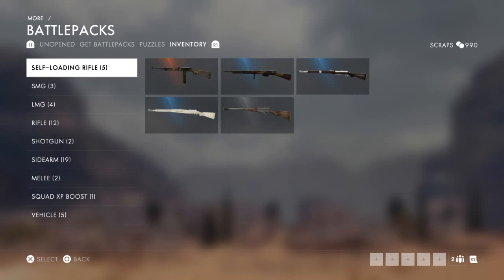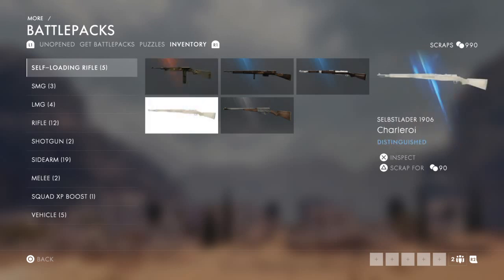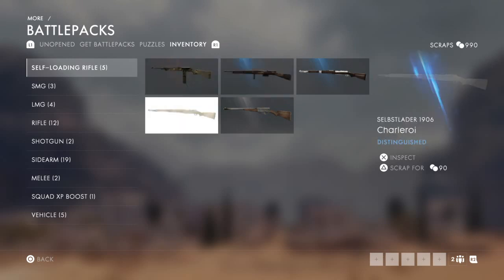While we're here, if you guys want, man, I'll show you a little sneak peek of what I got. Alright, self-loading rifles. I've got the Blue Devil for the M1907. Very nice. And this is the gun I was talking about for the 1906 Charleroi. I really like this. It looks very nice. And when it gets dirty, it stands out a lot more than some of these other weapons when you get mud on them. I haven't seen too many white camo skins, so if you got that, you might want to hold on to that one, guys.